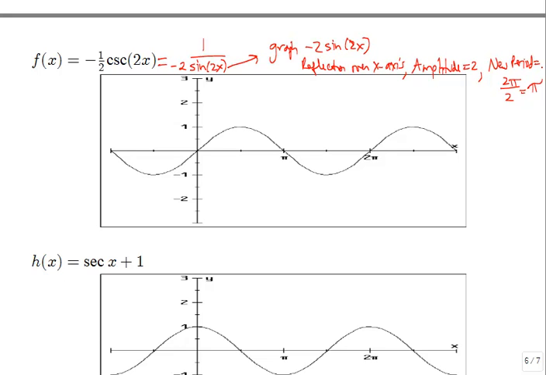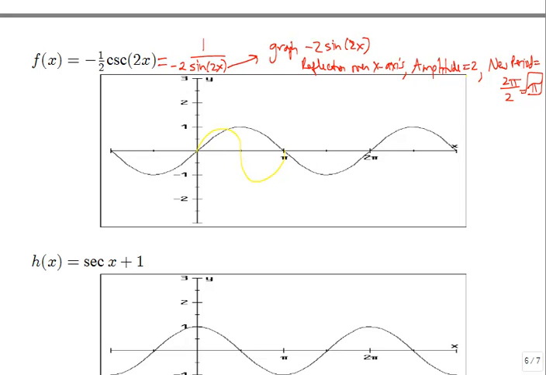So we have to put all these pieces together. Normally, sine would start at 0 and complete one cycle and stop at 2 pi. But now we have a new period of pi, so I need to complete that whole sine curve from 0 to pi instead of 0 to 2 pi. So that means I'd have to go up and then down and finish at pi. So that's what the compression would do.